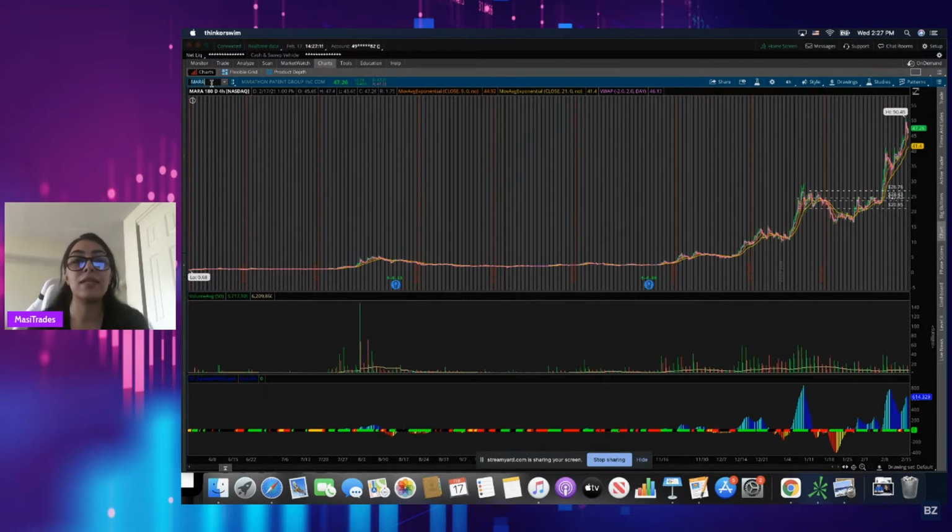For example, we went through SNDL. It was a very, very significant move up because there was momentum and a catalyst behind it, but you don't know when that momentum is going to shift. And the minute that momentum shifts and the stock drops, you're going to catch a very, very volatile move, and you could potentially take a very hefty loss on it. And I've seen a lot of traders take losses on those.